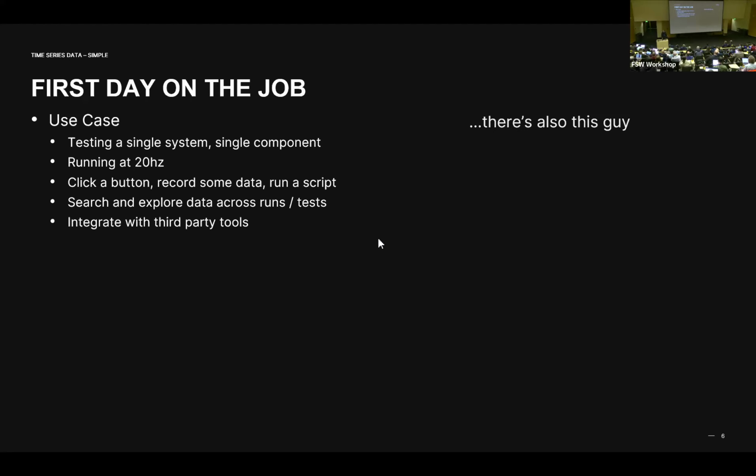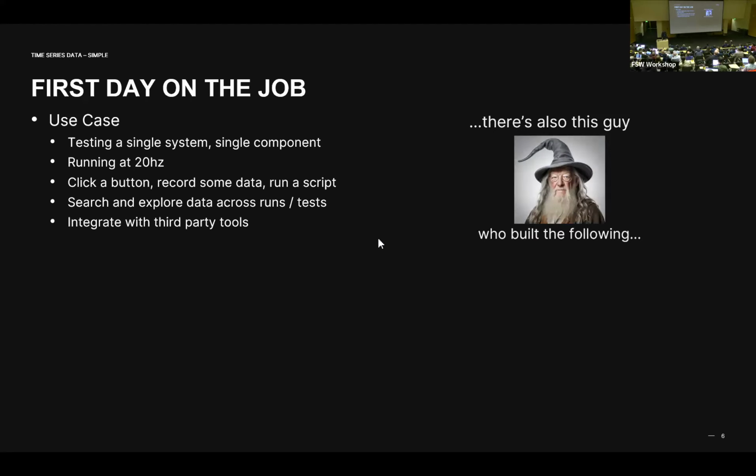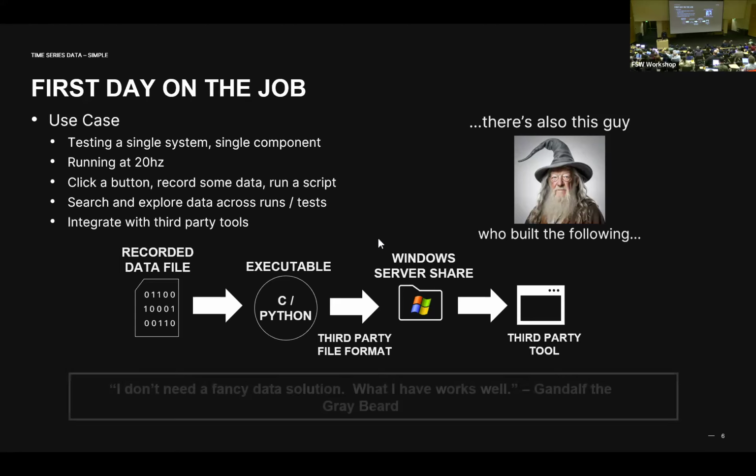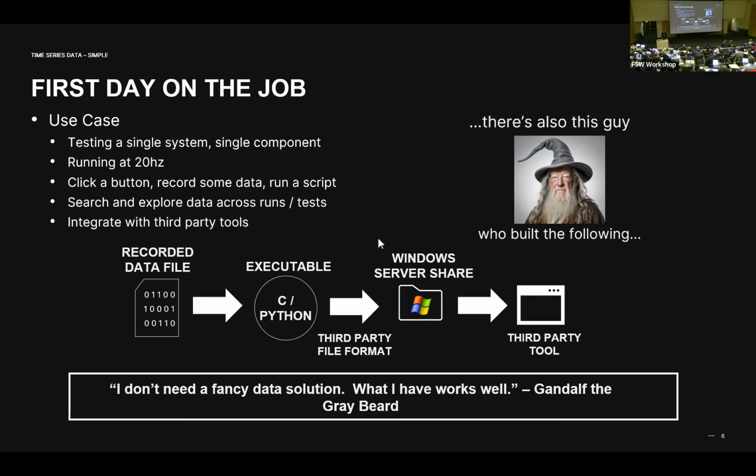There's also this guy on the job. Now, this is not to say that age makes you a curmudgeon. This means that there are wizards out there who are experts in their domain who can also code. And they are wizards. They really are. Because if you can code and also know how to do rocket stuff, kudos to you. But they typically build something like this. They'll have a data file. Maybe they wrote something in C or Python or, God help you, Fortran. It outputs some files they put on a server share, and they pull it up in their third-party tool or maybe something they built in-house. And they don't know why you're here. Everything is fine. Please leave me alone. Please don't break anything.